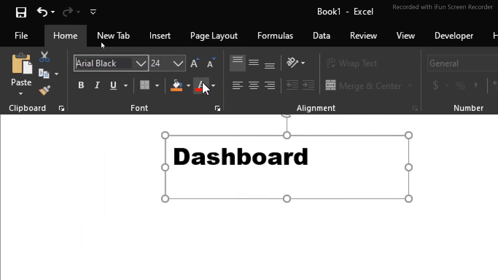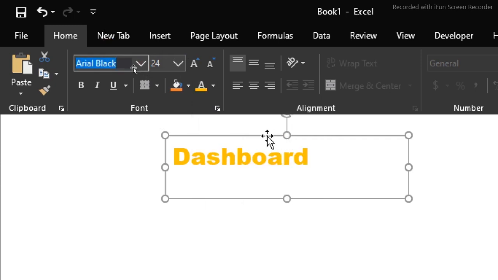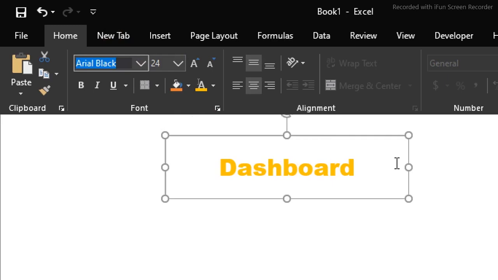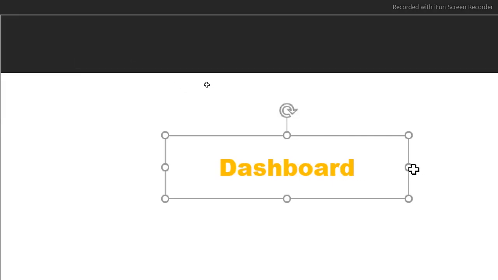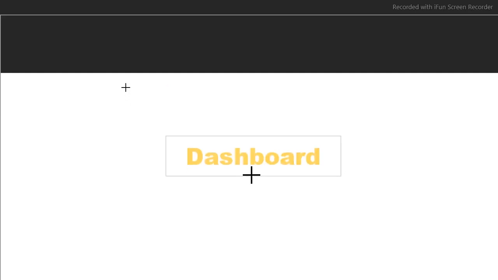I want to change the color to make sure it's standard on my dashboard. I'm going to go with this particular color as I keep creating, so it's going to be one of the colors I have on my dashboard. It's not looking well on the white color right now, but don't worry, it's going to look well on the next one. So we have it.